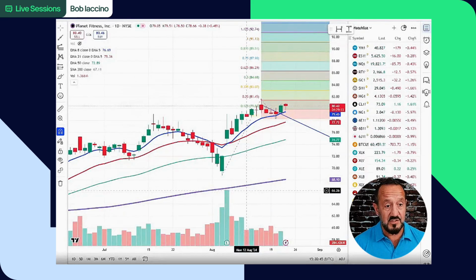But this stuff is just simple math. As you saw with the channel, as you saw with the double, you could do that math with a piece of paper and a calculator, and you know where your targets are. You just take 75% of the move, 50% of the move, 100% of the move, and you'll be able to figure it out. This is what measured moves are.